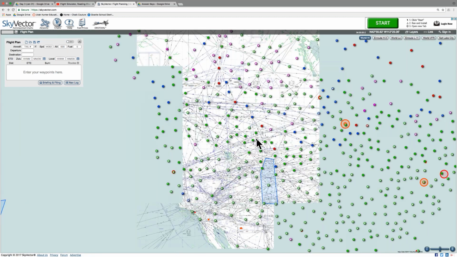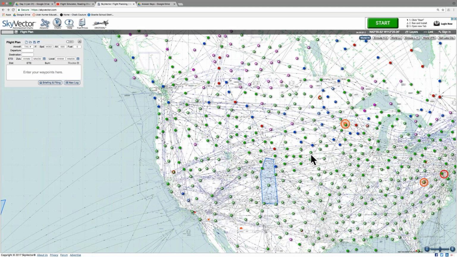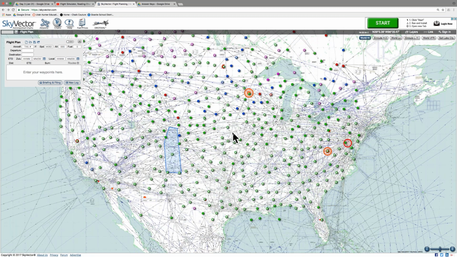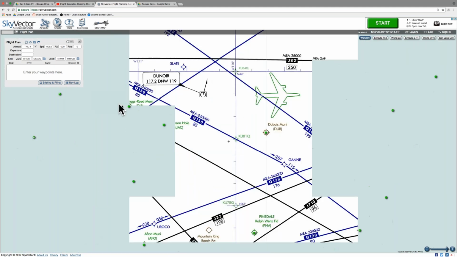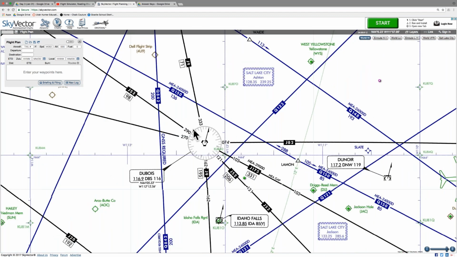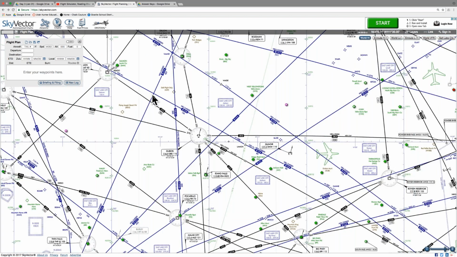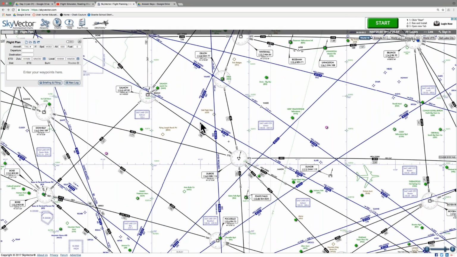Just one thing, I'm starting to delineate the difference between the jet and the Q route, and I'm not sure I wrote down what that difference was. So the main difference, looking at the map, your high altitude en route chart, you'll see the Qs are blue and the Js are black.